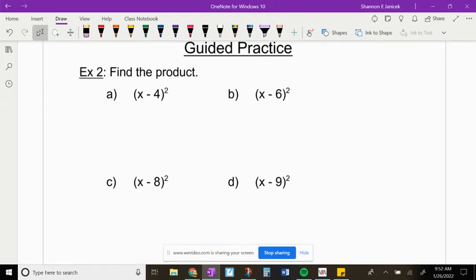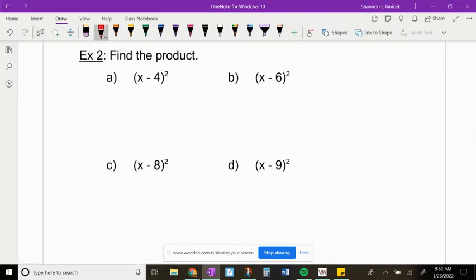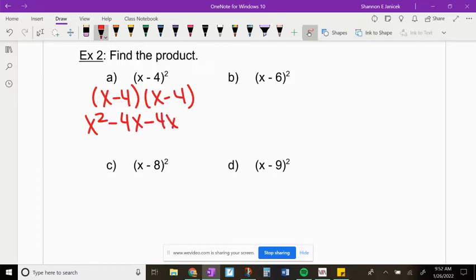Moving on. Now, we're going to switch our middle operation to a subtraction symbol. Since we've switched it to a subtraction symbol, let's actually do the FOILing to see what happens. So we have (x minus 4) showing up twice. I do first times first, I get x squared. Outer times outer, negative 4x. Inner times inner, negative 4x. Last times last, positive 16.